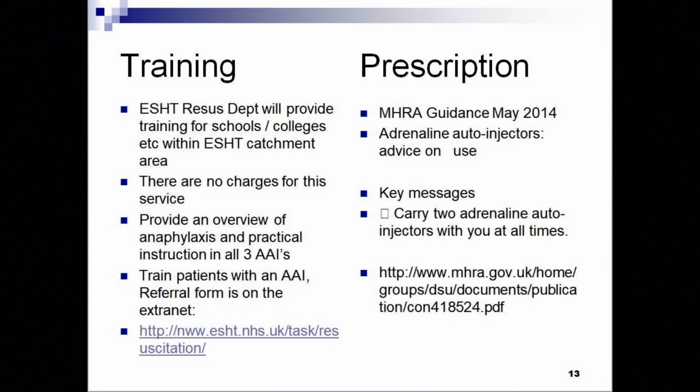From a training point of view and from a prescription perspective, the resus department will provide training for schools, colleges and patients that have an auto-injector. Please refer them to the resus department via the referral form which is on the extranet. If you are a prescriber, please follow the MHRA guidance of May 2014 that states that all patients should be prescribed 2 adrenaline auto-injectors.